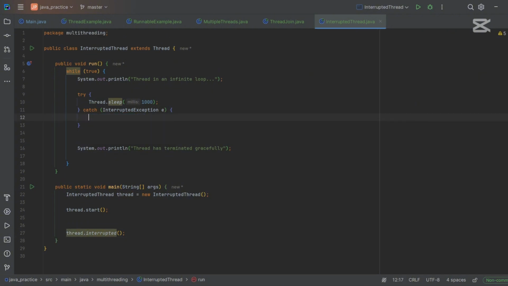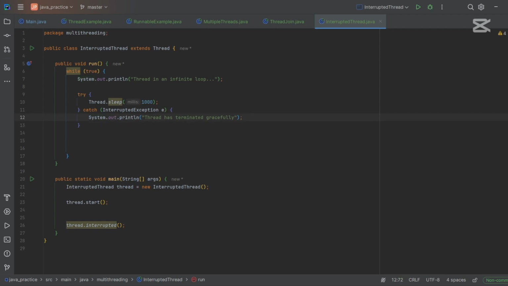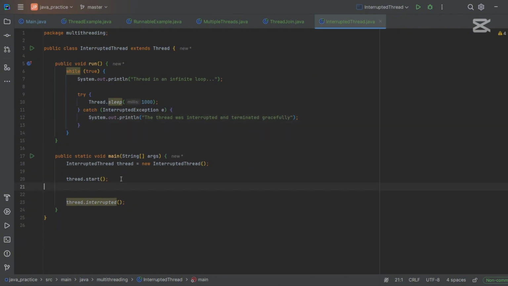Let's remove this message and print out the thread was interrupted and terminated gracefully. Okay, so we start our thread.